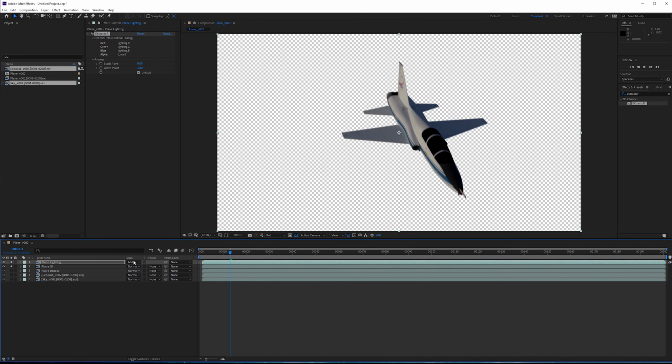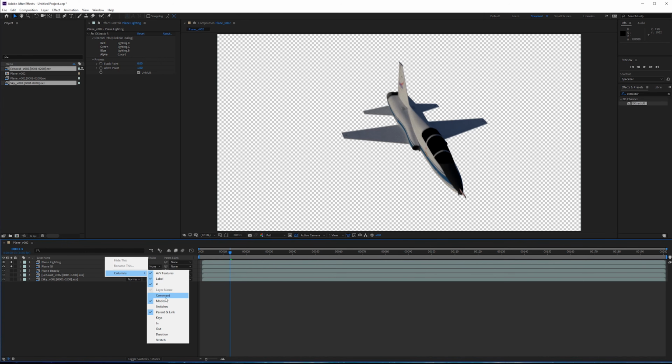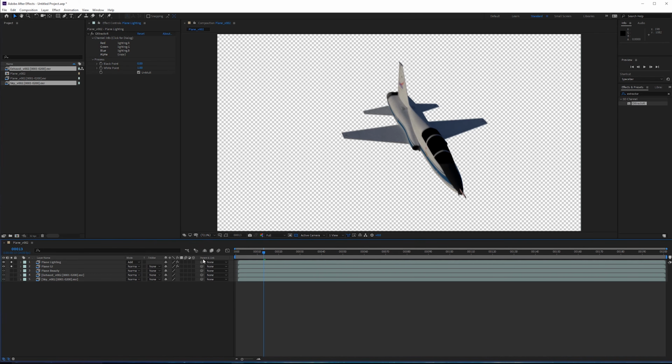If you do not see your blending modes here, there might be a toggle switches. So you can select this button to toggle between your switches, which are these, and your modes, which are your blending modes and track mats. If you'd like to see them both on the same panel, which I recommend, right click on layer name, go to columns, and then select switches and or modes, whichever one is not selected, and then both of them will be on one panel. If you have a large enough monitor, I highly recommend this. It's far more efficient than having to click a button every time.